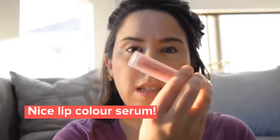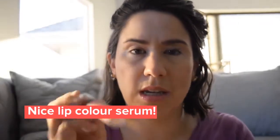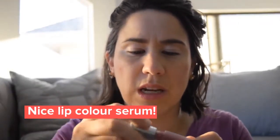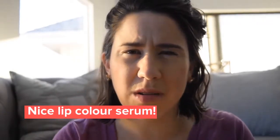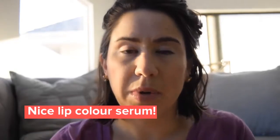Another newer product is their Lip Color Serum in Nude, and this is a really nice color — I'm wearing it right now, actually. It has a little bit of a vanilla aroma, which I'd prefer it didn't. It has a lovely texture, it's fairly long-lasting, and it's similar to a Butter London lippie. This is organic, I believe it's also vegan, and it's cruelty-free. If you're concerned about lip texture and looking for more of a serum lipstick, this is a good buy.